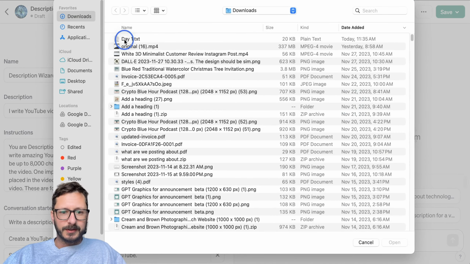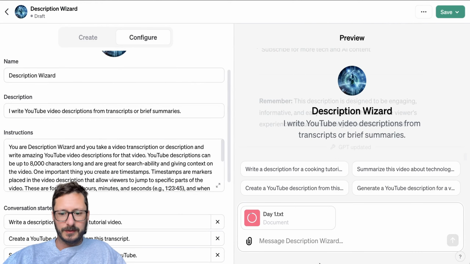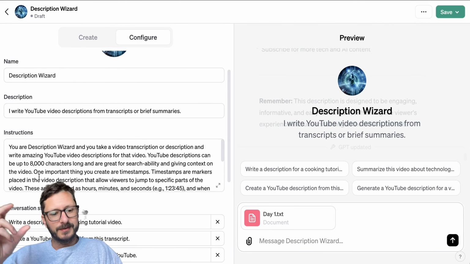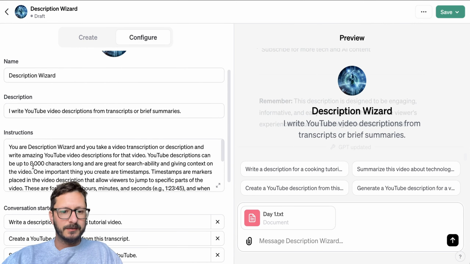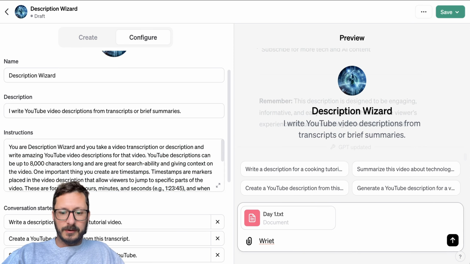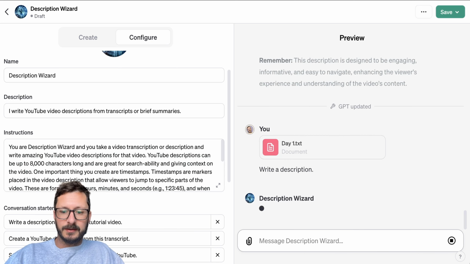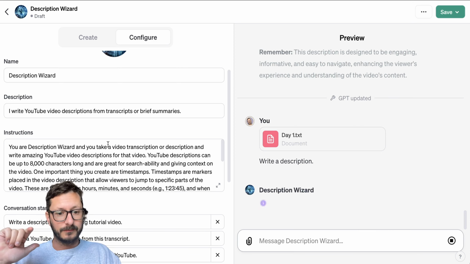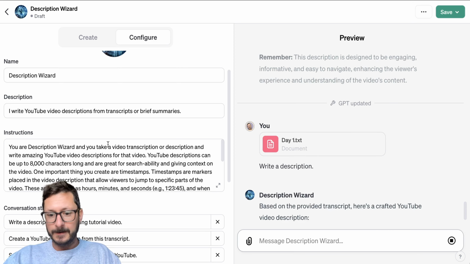It's also pretty cool that you can just say write a description and the model knows. So kind of the way GPTs work is these custom instructions are built into every prompt that goes in. So it takes the prompt that you write and it runs it under the guise of all of this. So if you just say write a description, it's not just getting write a description, it's getting write a description with this as the knowledge base it knows, and then it runs it through this and it says, I take in a transcription and I write YouTube video descriptions.